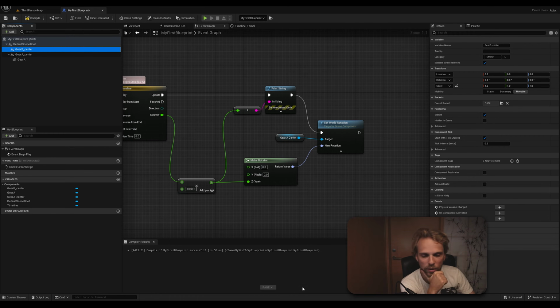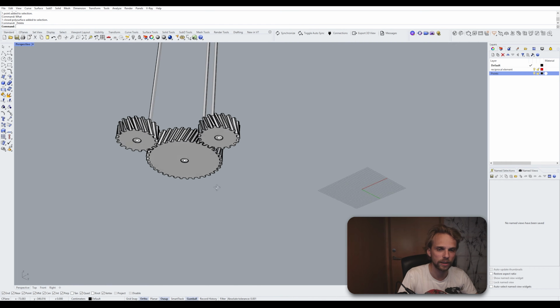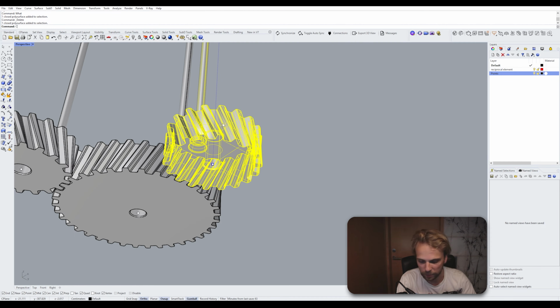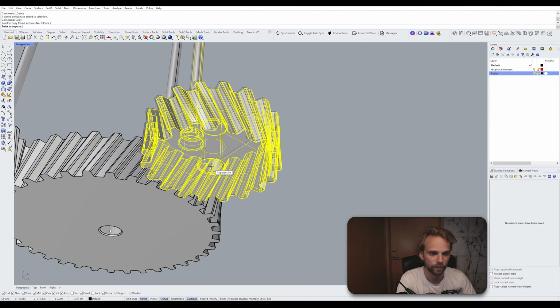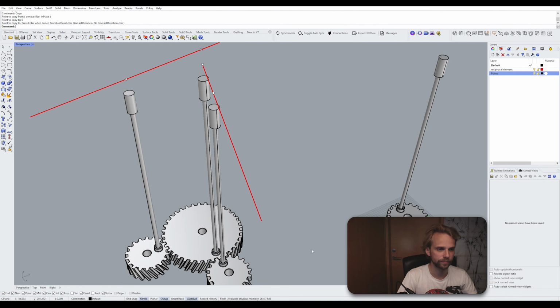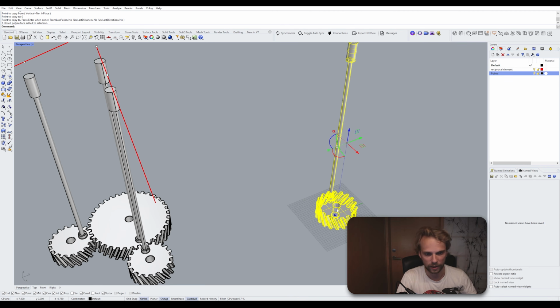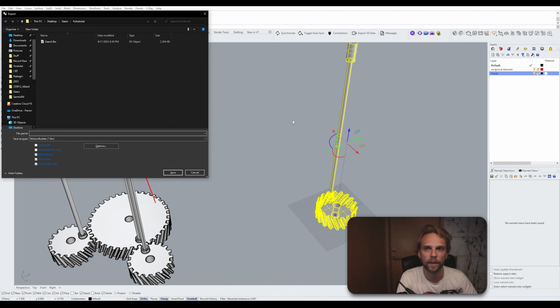Because it's going to be the small gear. So back in Rhino, we need to get our gear B. It's going to be a repetition of the same procedure. Back to 0. And I'll just export gear B.